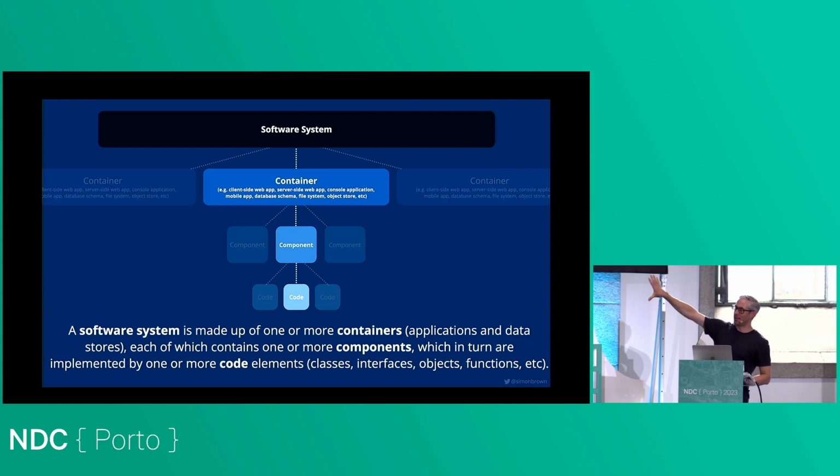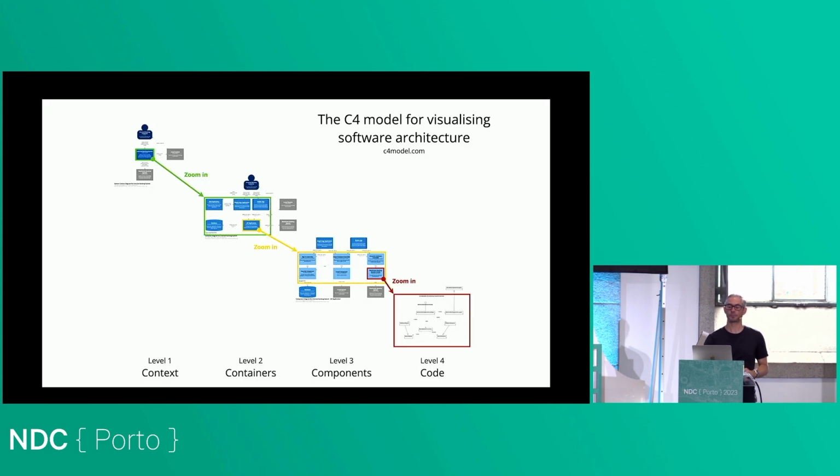And if you zoom into an individual component, I'm going to say they are made up of code-level elements. So imagine you are building a component in C#. When you zoom into that component, it's made up of classes, enums, interfaces. The same in Java, same in C++. In JavaScript, this is now objects and functions. In F# and Haskell, it's functions. So that bottom level represents the code level constructs we have in the languages that we're using. So that's it. It's a set of simple hierarchical abstractions.